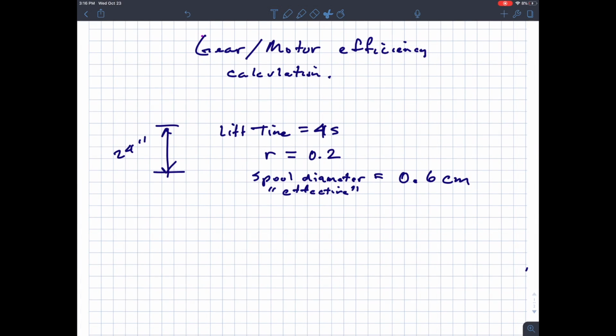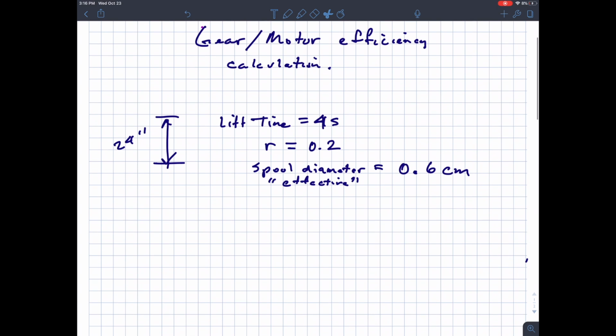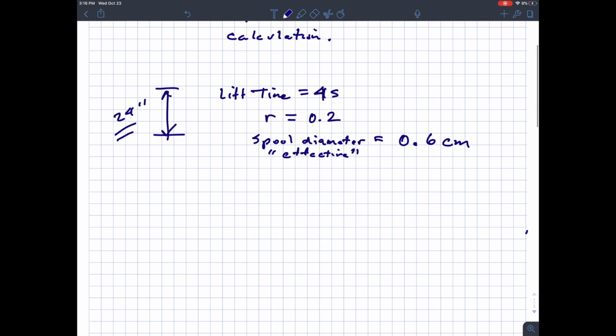Okay, I got some questions about how to do your report and include the calculation on the efficiency of the gearbox that you designed. So I'm going to run through these calculations that you can modify to fit your situation. Okay, so what we're going to assume here, just so we can put some numbers to the discussion to make it easier to talk about, we're going to assume that the height that we lifted, and we didn't measure that, we should have measured it, but I'm guessing it was about a 2-foot height, so let's use 24 inches.